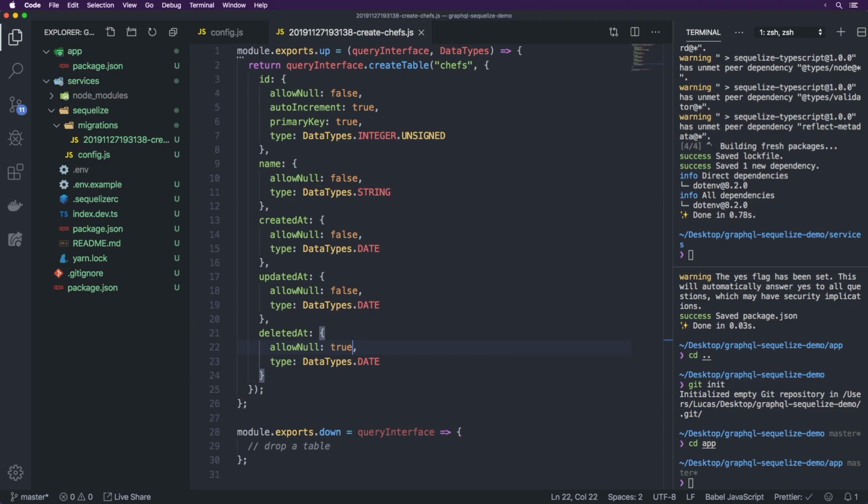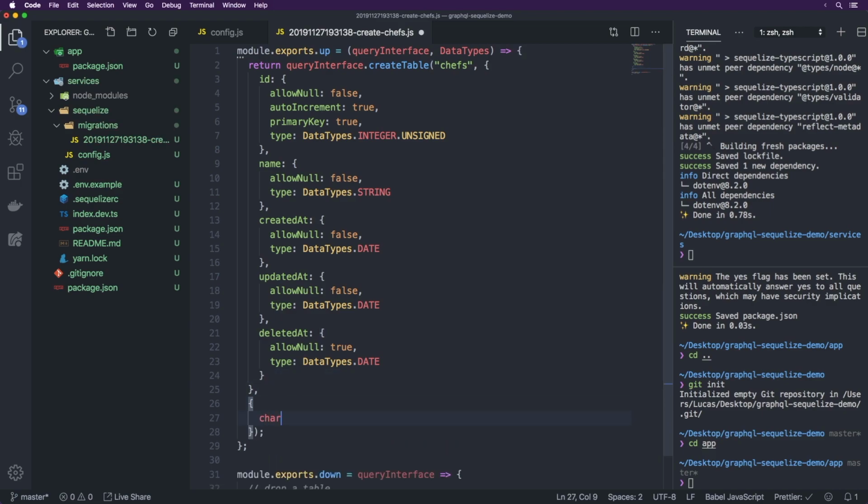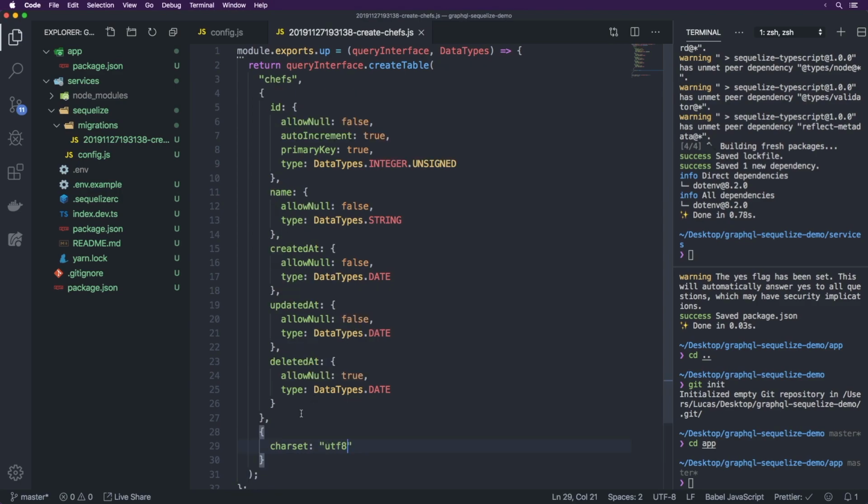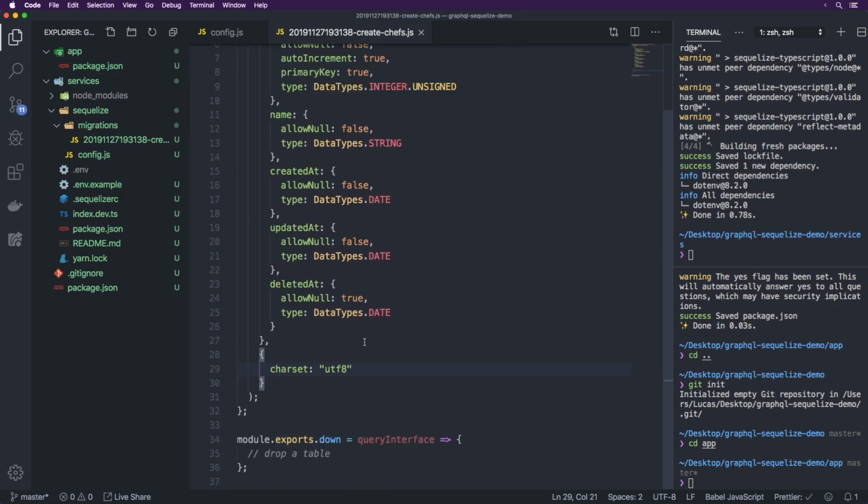So the deletedAt column allows us to do that, where by default it is null, which means it hasn't been deleted. And then it takes in a date, the date upon which that row was deleted. And the great thing with ORMs and with Sequelize in particular is it allows us to support deletedAt out of the box without having to do anything too much in addition to that. So that's really great, and that's what we're using here. So now we're going to put a comma here after this one, and we're going to do charset is going to be UTF-8. So this is the character set for the database. I tend to like to use this simply because I work with data in a lot of different languages. So this really helps to get all of those encodings and also those emojis, which is really nice as well.